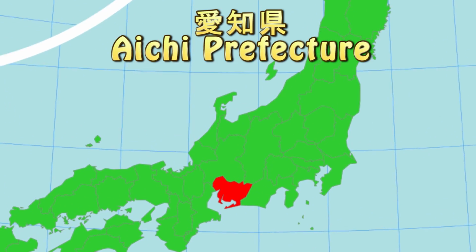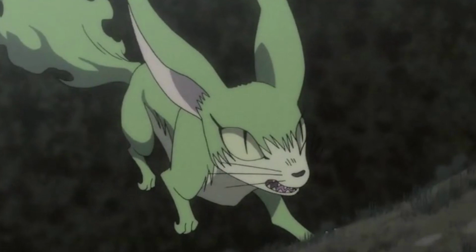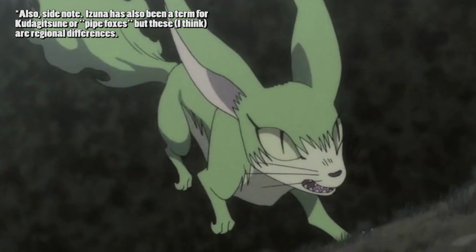But in the Aichi prefecture, they have a totally different name, Izuna. Nearly the same as the Kame-Itachi, but this guy drinks the blood that comes from the slice that it makes, thus explaining why so many of the Kame-Itachi cuts are bloodless.